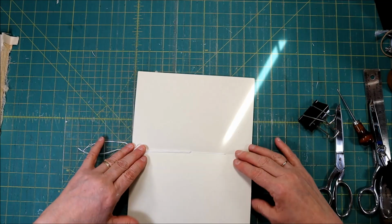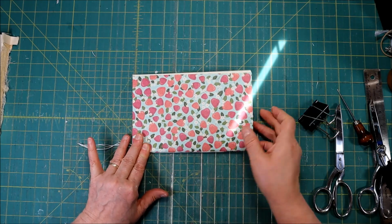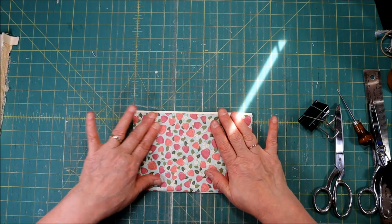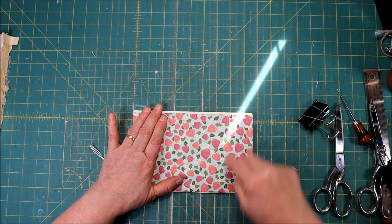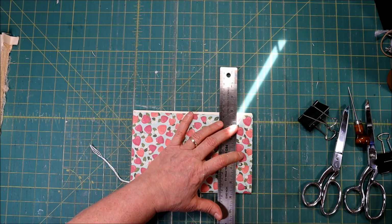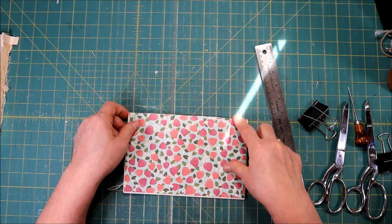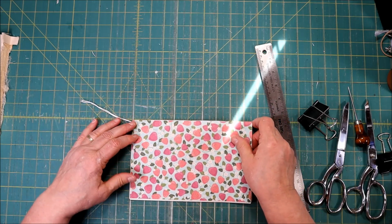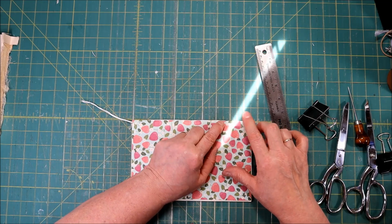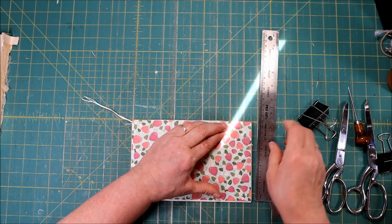Okay, so then we're going to cut this down to 7.5 inches. So this is the side that I marked that I wanted to cut off. I'm just going to use my mat because I have it right here, but you could use 2 marks and line it up and do it that way. So it would be right here. Oh, the other thing is put the fold at the top. I find after doing several of these, that's a really good tip, because this fold is harder to cut through. And watch when I do it what we can do with the leftovers as I'm cutting.